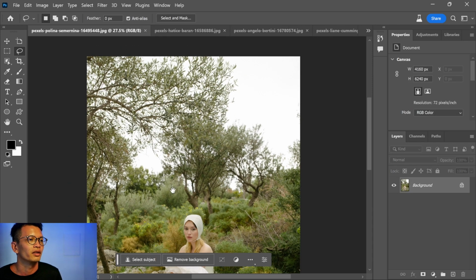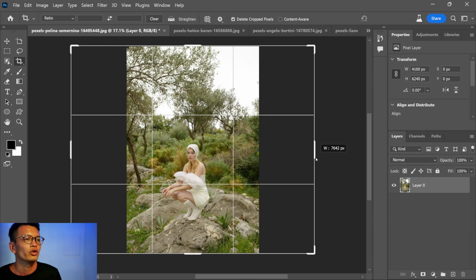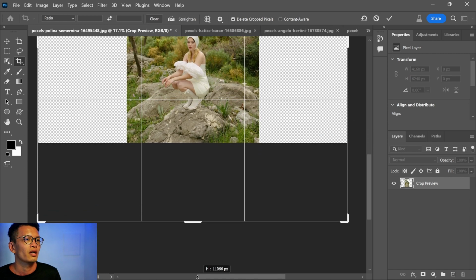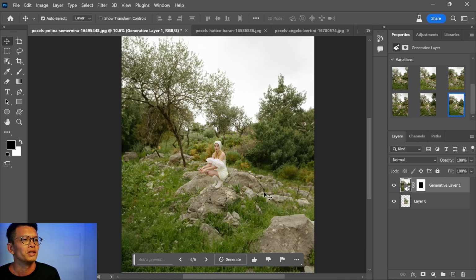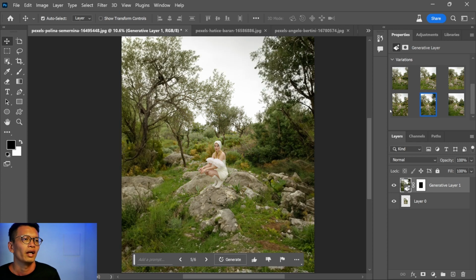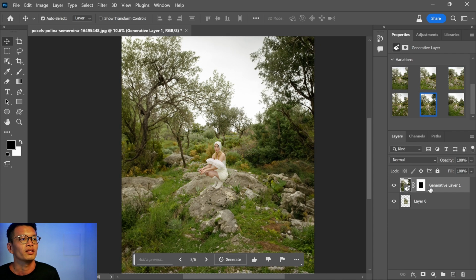I have another image here. Let's give this a shot. So I'm going to do the crop thing again, then extend my image up and down. So this one seems to be a lot better. We have 6 variations. I think it's probably because it's trees and bushes and grass, plants, things like that, which are a lot more random compared to trying to generate a person's hand, body, clothing. This one over here. Okay, let's say we go with this one.